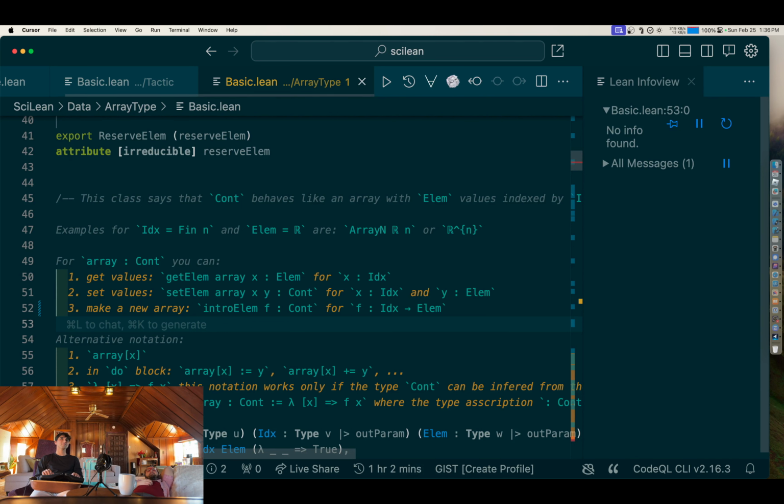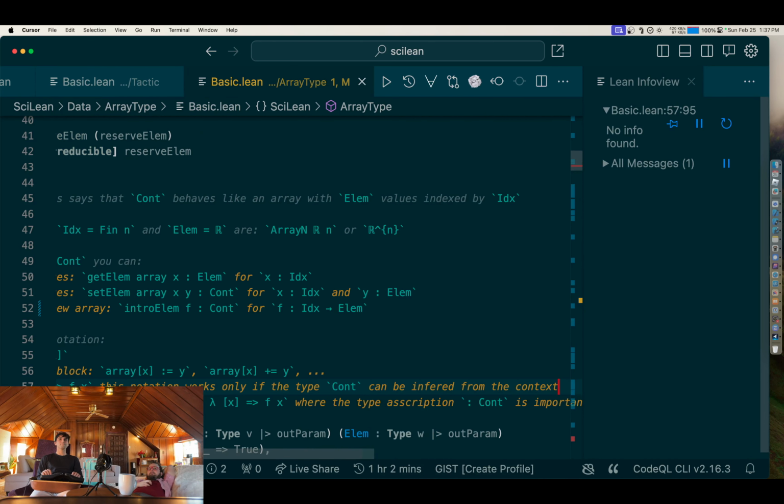In the do block for array, if you look at the notation, they're doing standard imperative notation in do blocks, which is fine, which we're happy about. And then let's look at lambda x, f x. What does that mean? Why would you do a lambda in a do? The lambda is a separate notation. There's three notations.